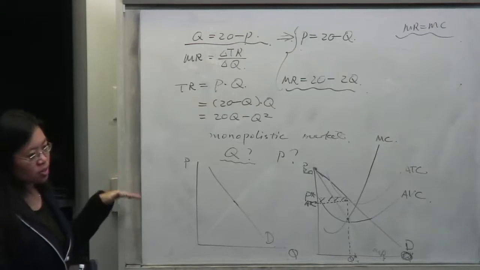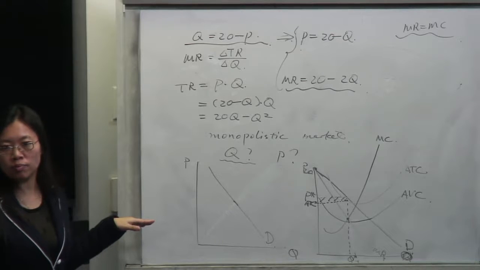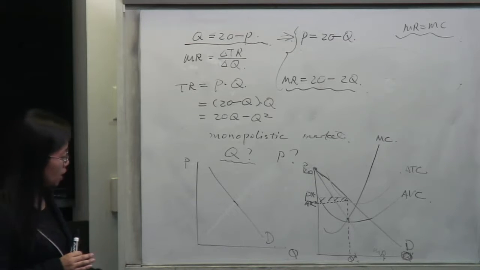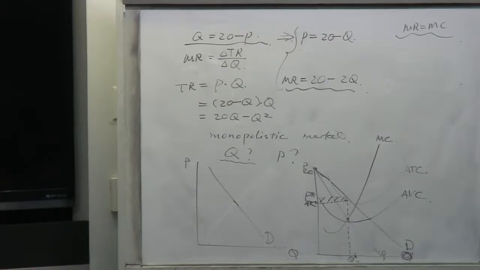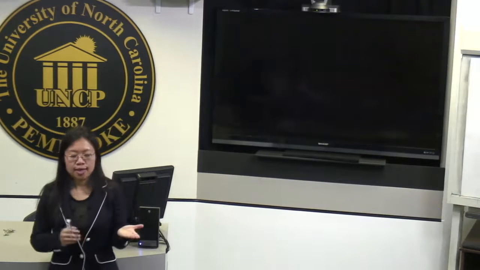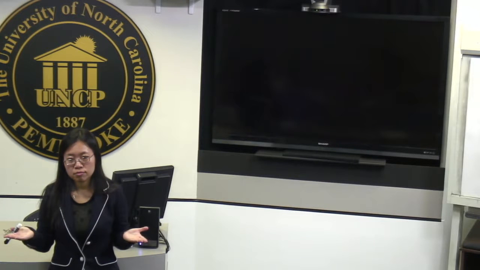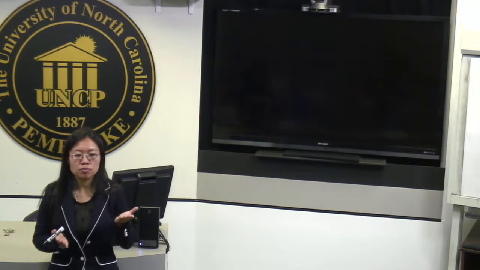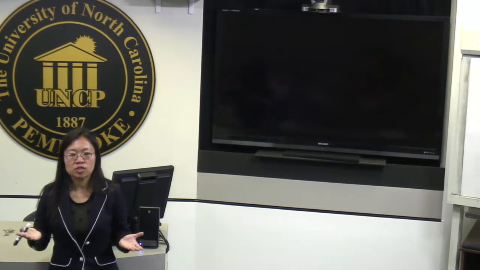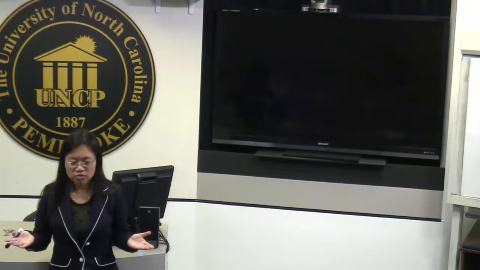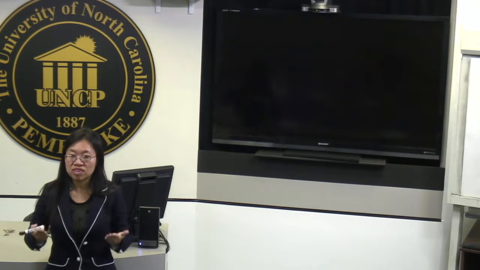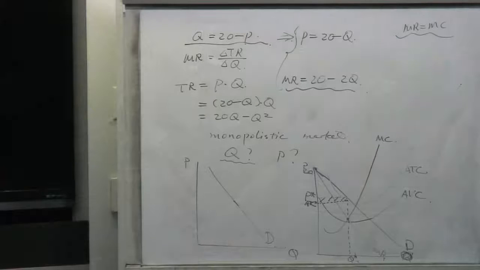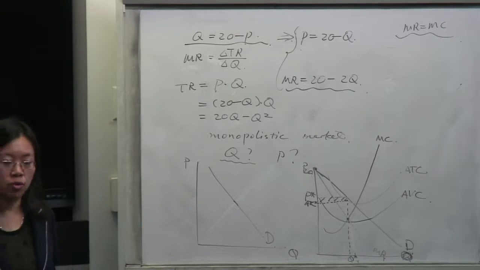So now I'm going to do a practice problem coming from the homework. This homework problem compares the monopolist case and the perfectly competitive case. Before I do that, I want to ask you: in which market is the price higher? And in which market is the total quantity supplied higher? That's right. The answer is right, but we need to prove it. The following question is a formal proof of why the price is higher. It's not a mathematical proof, it's a graphical proof.